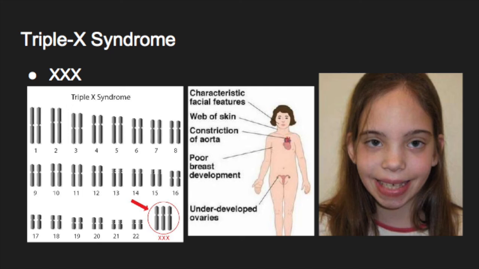Finally, triple X syndrome occurs in poly-X females, females who have 3 X chromosomes. Females with this syndrome have a tendency to be tall and thin, and while a few are sterile, many menstruate regularly and are therefore fertile. There is a greater incidence of intellectual disability in poly-X females, but many have normal intelligence. It should be noted that females with more than 3 X chromosomes are rarer, because as the number of X chromosomes increases, the severity of physical and mental disabilities also increases. Triple X syndrome has an incidence rate of 1 in 1,000 female births.